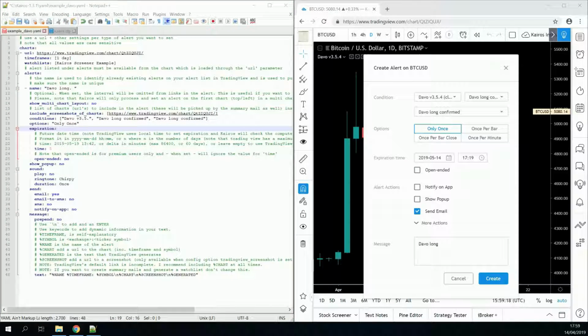Now, when I started to think about scanning the crypto markets for signals, I could not solve the problem of having only a limited number of alerts. So even though I had an old Pro Plus plan on TradingView with a limit of 1,000 server-side alerts, I soon realized that I wouldn't be able to scan for multiple trade setups. I simply didn't have enough. Mr. B, I have a plan to solve the problem. That cunning plan came to me in the middle of the night.